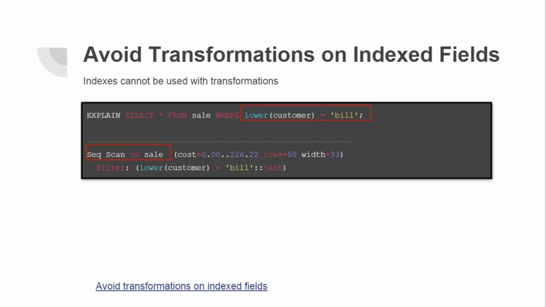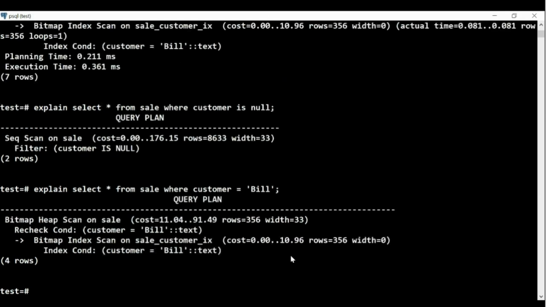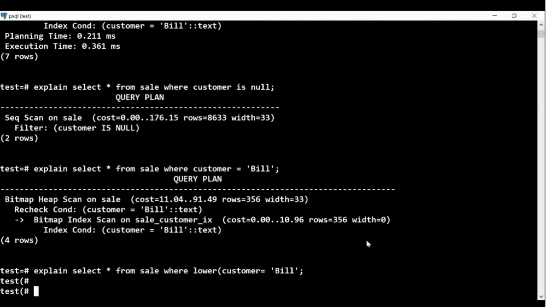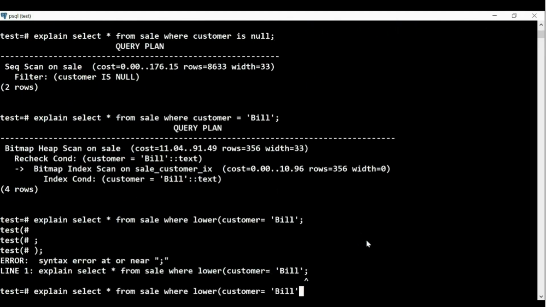Before, we saw that when we tried to fetch Bill's sales, the database used the index, and the query ran pretty fast. But what happens if we try to apply some function, some transformation, on the field?